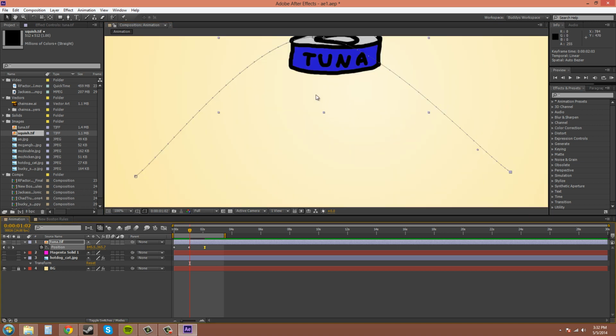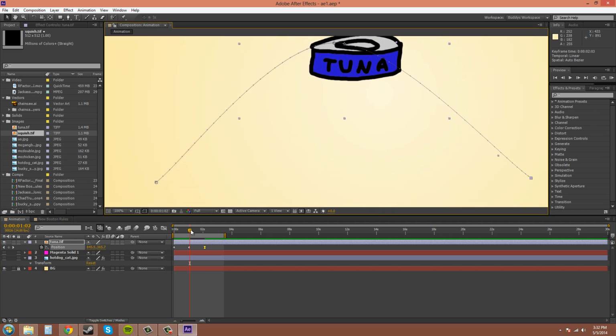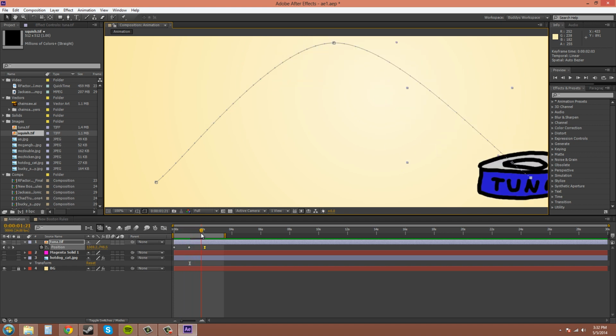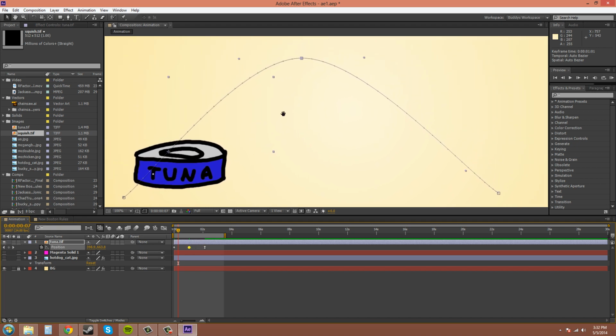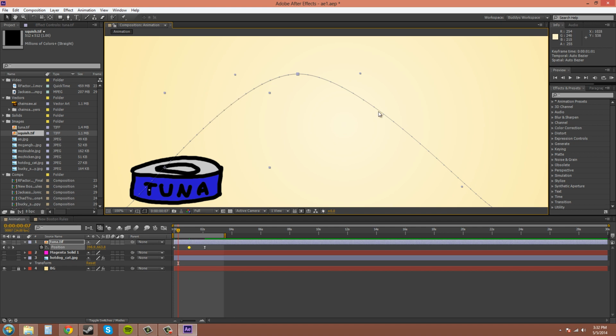there is a way to smooth out how this tuna can goes around this curve and makes it more appealing to viewers. So click on your keyframe in the middle and hold Control and click on it again. It should turn into a circle. Now this is called an auto Bezier keyframe, and keep an eye on your points here, the frames, the little dots on the motion path. Keep an eye on them while I switch between auto Bezier keyframe and the linear keyframe.